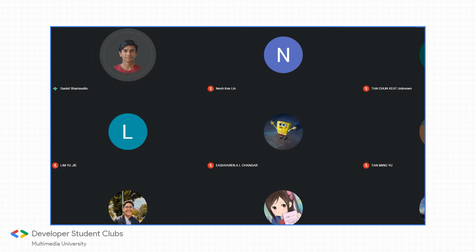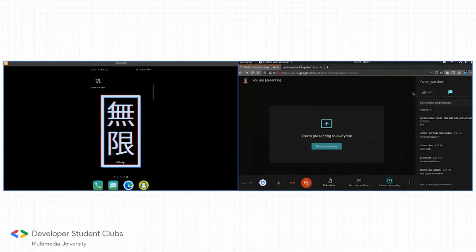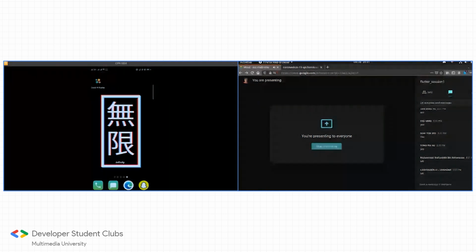After this, I will demo an application that I made during my sem break last time. Let me share my screen for a while. This application is actually created from scratch. Before that, is my screen visible to everyone? Yeah, all right, nice. On your left side or right side, I'm not really sure, you should see my smartphone, and on the other side you should see this Google Meet. Okay, let me transition to my VS Code.